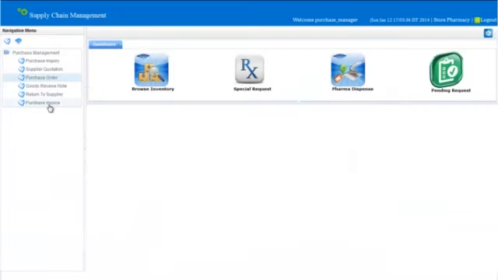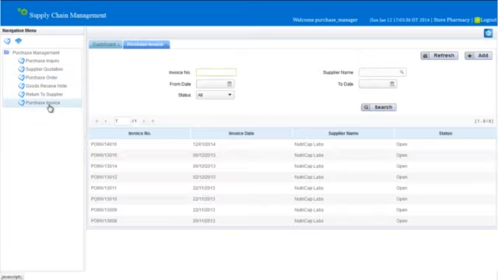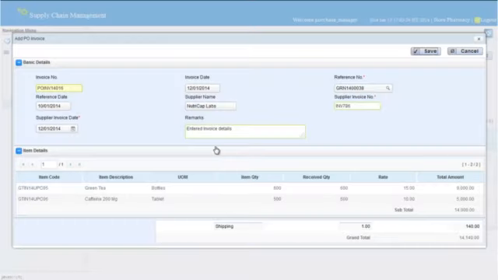Now let's check and approve the pending purchase invoice by clicking on Purchase Invoice menu. On listing page, all the pending for approval and approved transactions are displayed. Now click on Pending Purchase Invoice to verify and approve. It will display the details of purchase invoice, hereby verifying the details. Purchase Manager can approve the transaction.